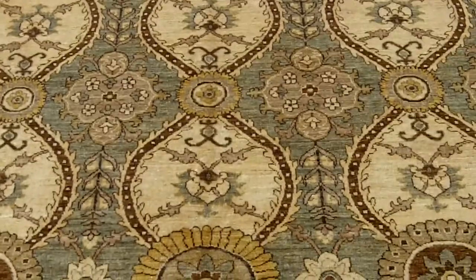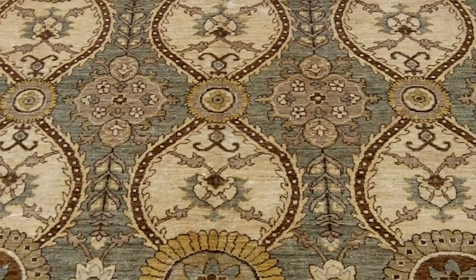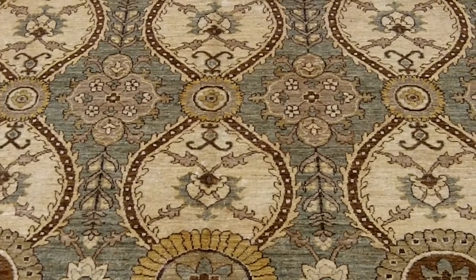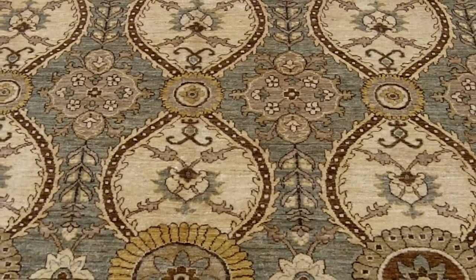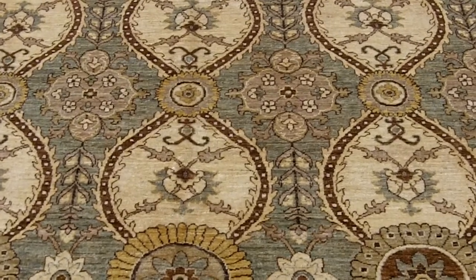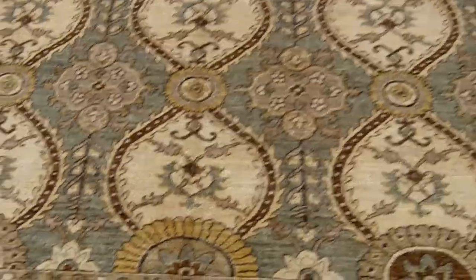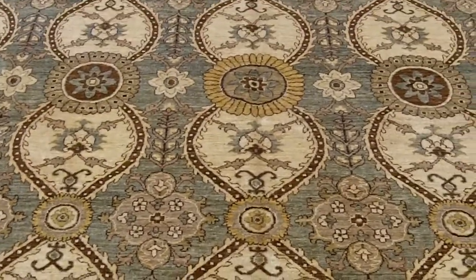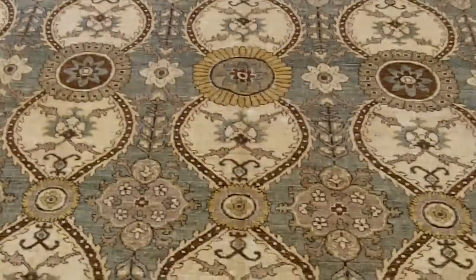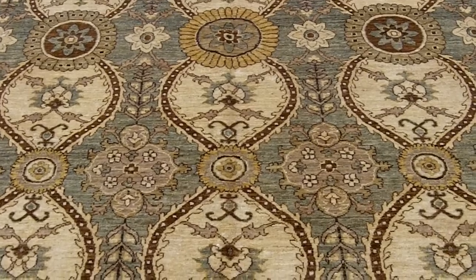One of the things in Afghanistan is they're dyeing gold and tan wool — very light gold and tan wool, not pure white. So when the dye is applied, the blue picks up the hint of yellow from the gold and picks up a slight green cast to it, making it extremely attractive. One of the things about doing it this way is it's very colorfast, very durable. Something like this is going to hold up well and not change tremendously. It becomes a very attractive rug.